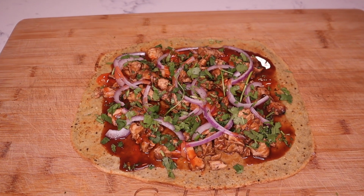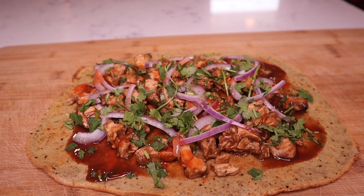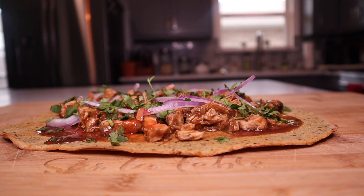Pizza is one of my favorite foods — you can do so many things with it. Today we're going to make a low calorie barbecue chicken pizza. We're going to make the crust out of quinoa, and it's actually really delicious. If you're on the Camp six-week challenge, we're making the female portion size for this. You are able to eat this on the challenge — I know it tastes so good you might not think you can, but you can. And if you're a member and just want an alternative to regular pizza, this is a really low calorie style.